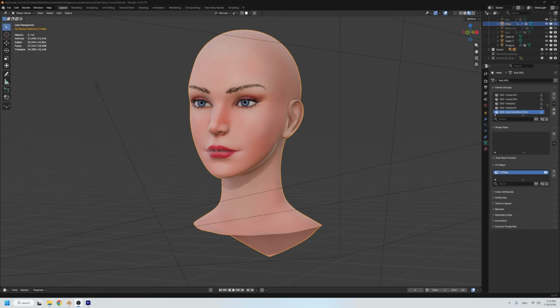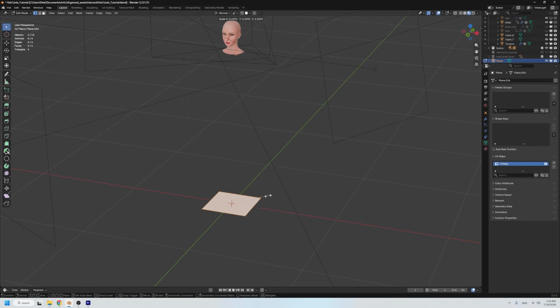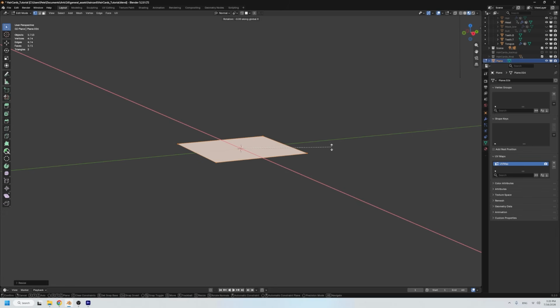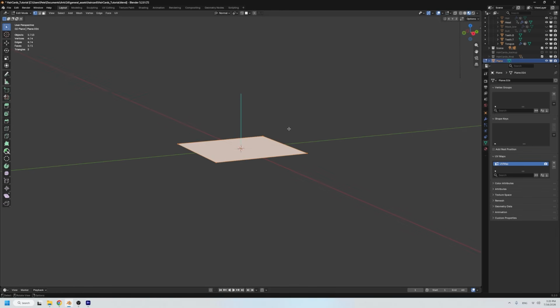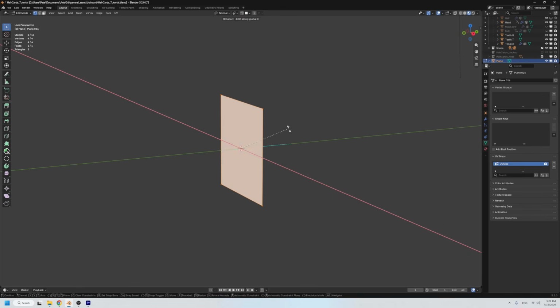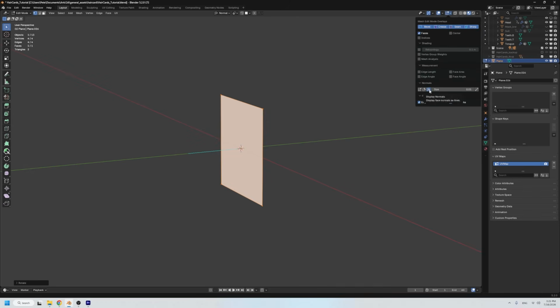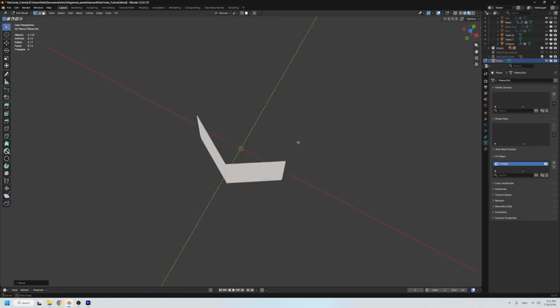Now let's hop back into Blender and open up our character model, add a new plane, and scale it down uniformly. Rotate it so it faces the front. This is going to be the first hair card, so make sure its width matches the width that you desire for your hair card. Don't worry about the height yet, we'll take care of that soon. In Edit mode, create a vertical loop cut and move it slightly forward like this.